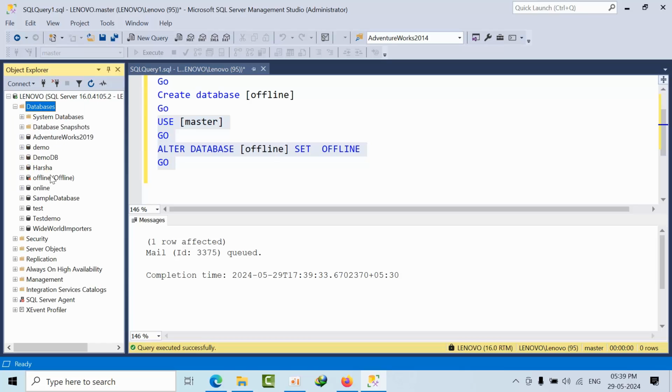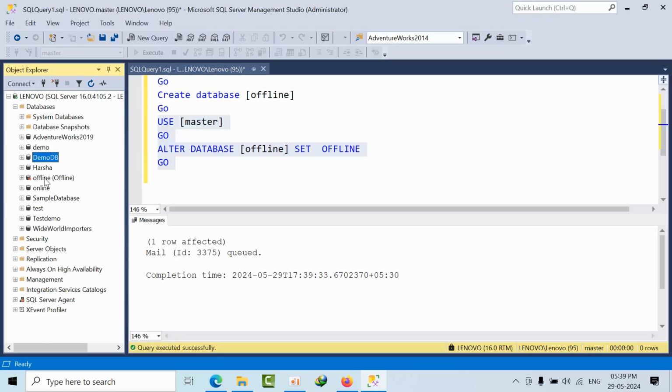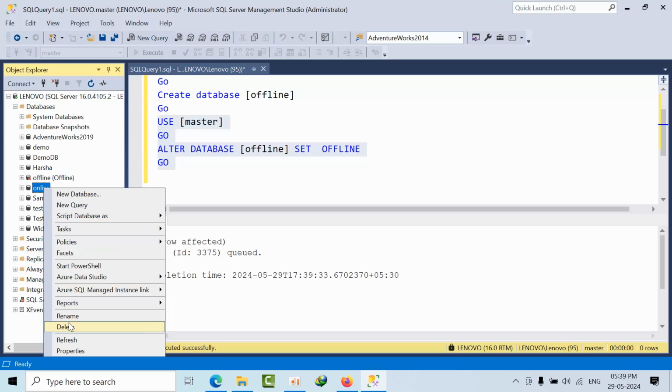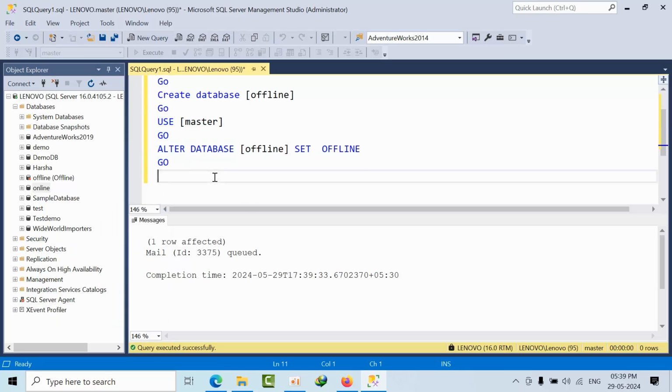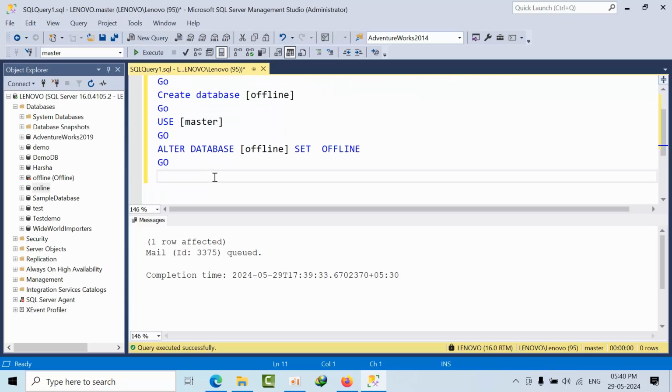Now if I want to drop this database, and if any user connections exist on this database, it will fail. Most of the guys will give this example, and that is true, but my friend also said the same thing and the interviewer was not impressed. This is something everybody knows, so he was expecting more than that.